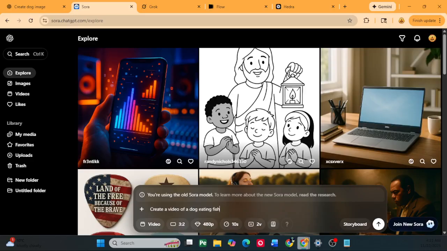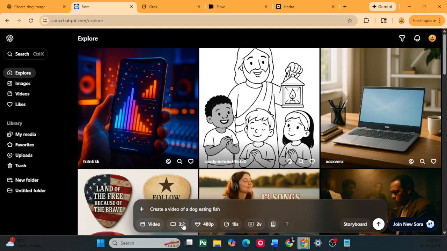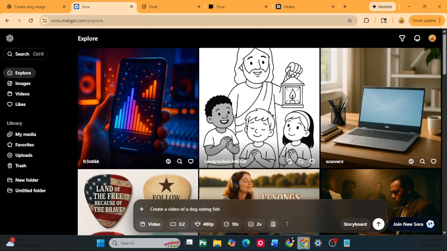You could use the image that you just generated, or you can just start from scratch. You can also choose how long you want this to be, 5 seconds or 10 seconds. You can also choose 16:9 and all the others. So we'll just go with 16:9 for this one. It's going to create a video, and we'll just go ahead and hit create video.